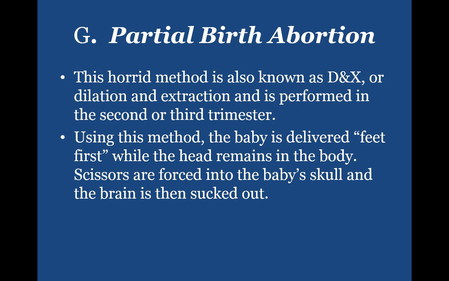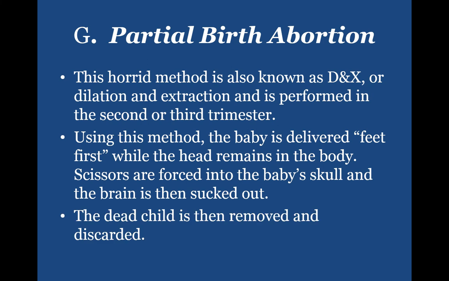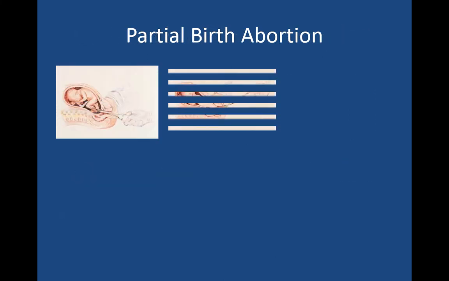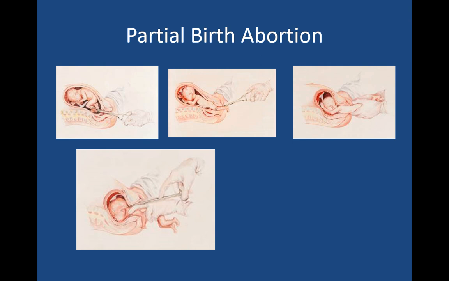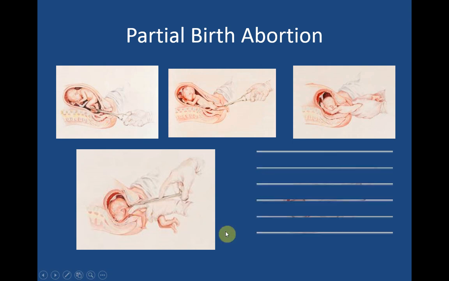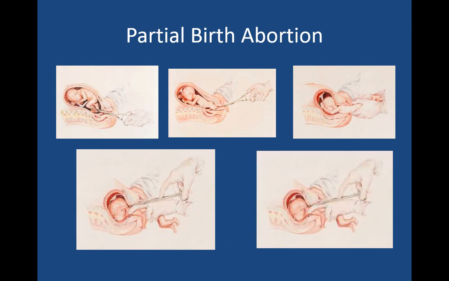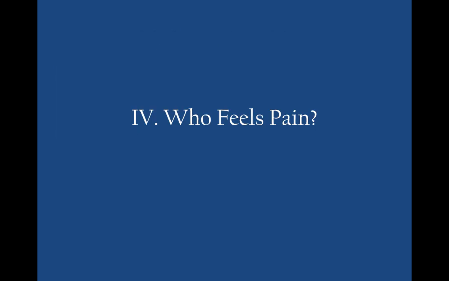Now, I'm unclear on the legality of this in other places in the world. What I know is it is now currently illegal in the United States. But just to give an idea of what this is like, the baby intentionally turned around and delivered breech. And then notice this, the back of the skull is pierced, and typically what happens is the brain is then sucked out and the baby dies. These are horrid, horrid acts.